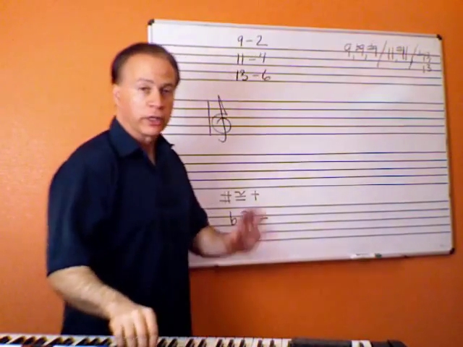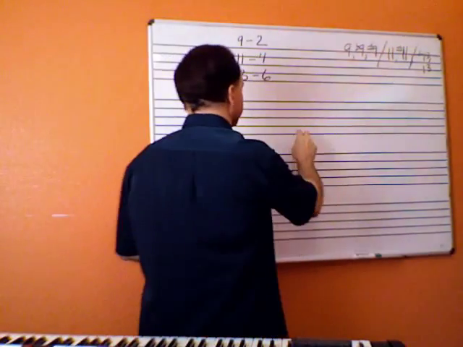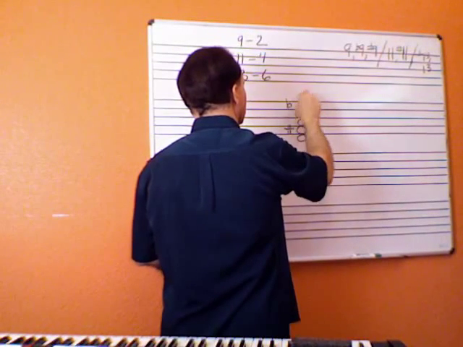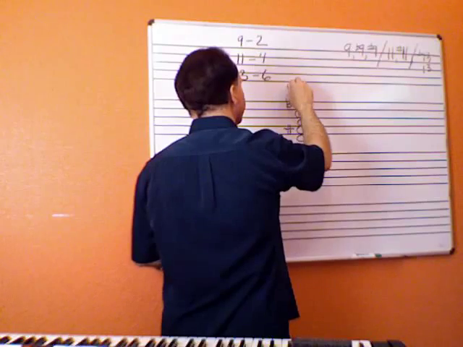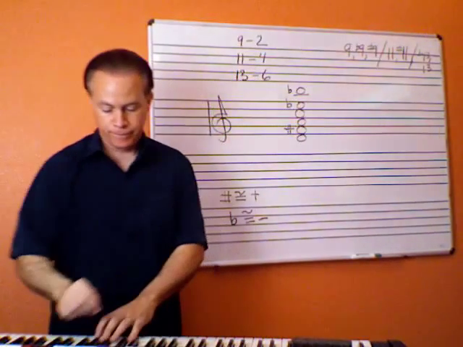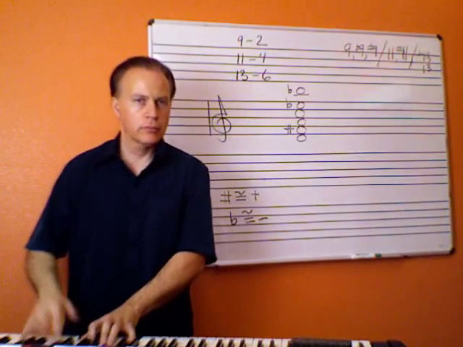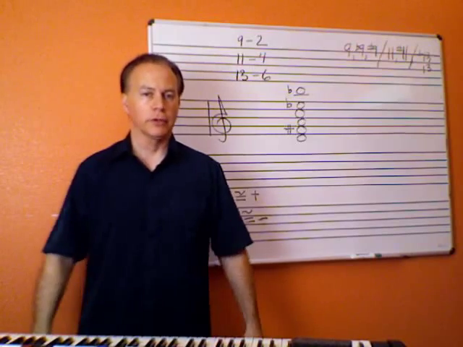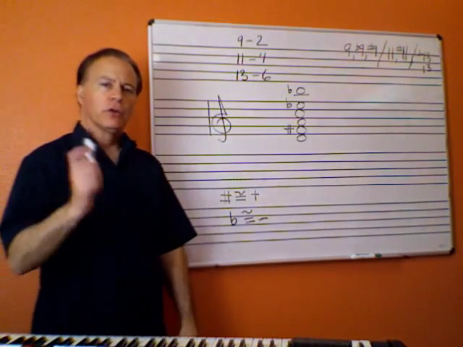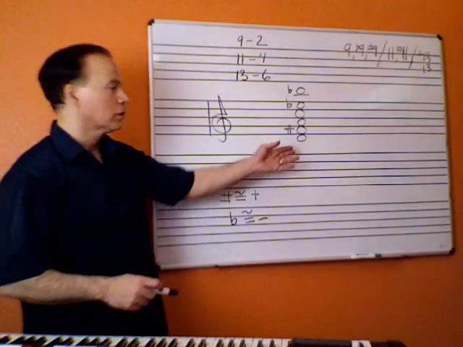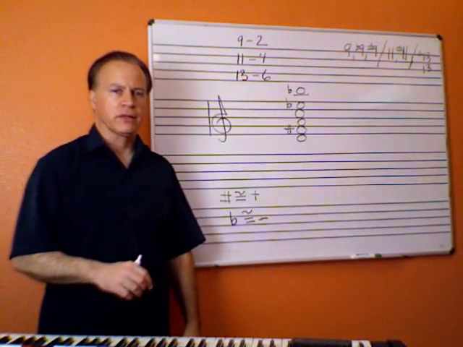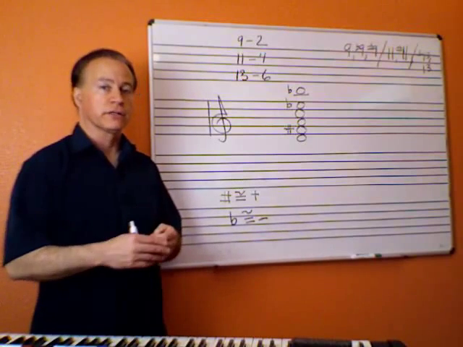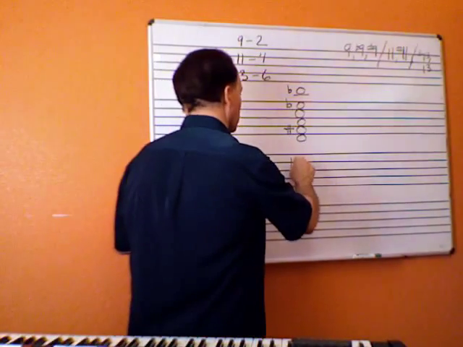Now, here's a chord, and we're going to try to figure out what the chord symbol for it would be. Okay, there's a chord. So what is this? Well, the first thing you need to do is figure out the root. The root of this chord obviously is D. One of the good things about 9s, 11s, and 13s is rarely do they appear in inversions. So the lowest note you're going to see typically is the root of the chord. So this is some kind of D chord.